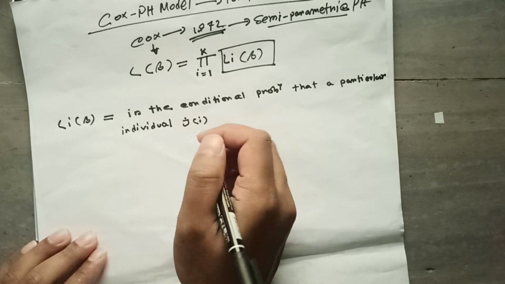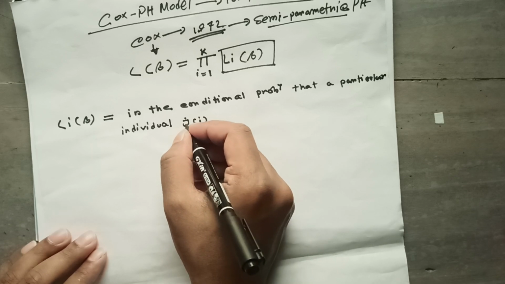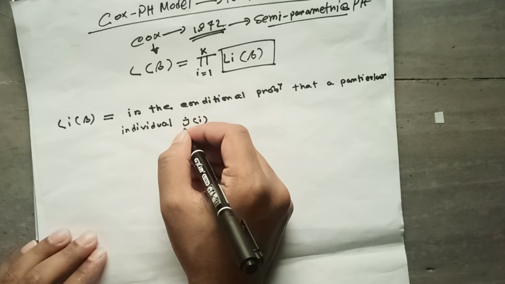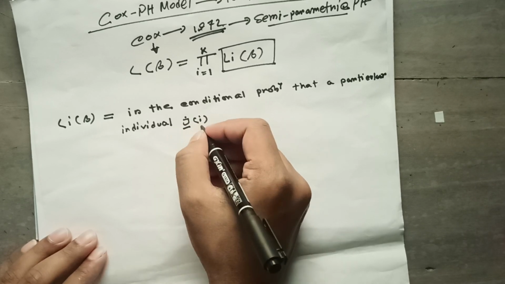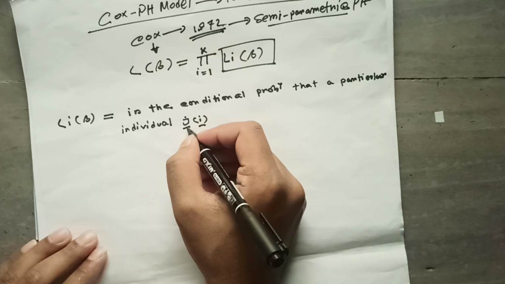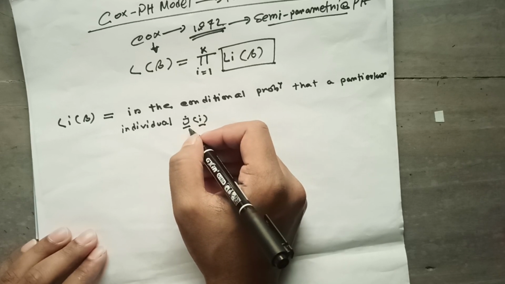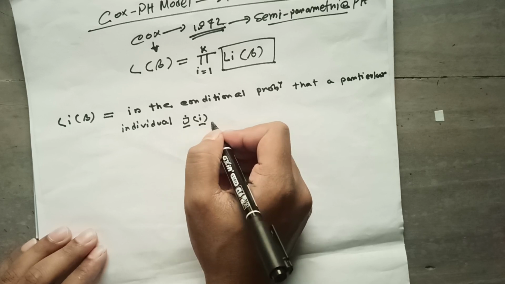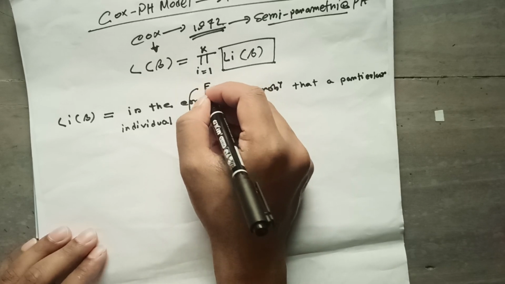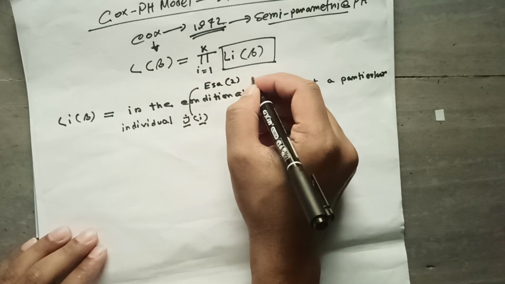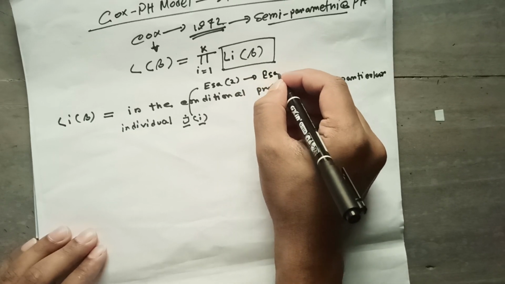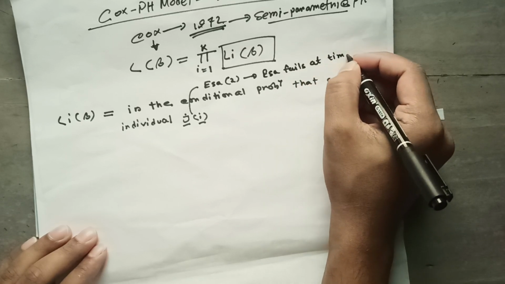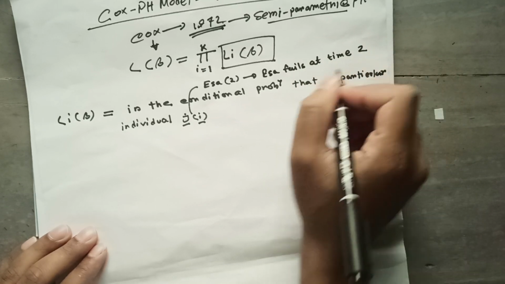you have to memorize it like that. Ji is like a person, like Ivan, Isha; they are the persons and they are denoted by J. And i is the time point. Suppose Isha fails at time point 2, then we will write Isha 2. For a simple example, Isha 2 indicates that Isha fails at time 2.